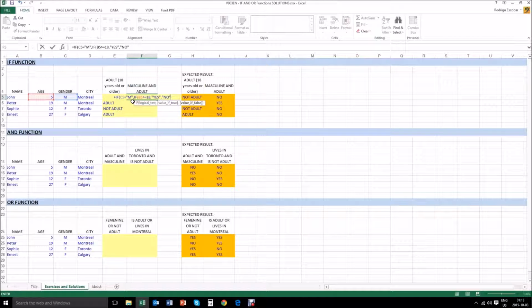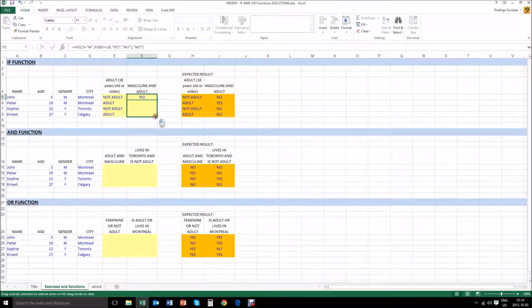Now we have to be very careful with the brackets. Close the bracket and look at this. This is the IF, and inside the IF is another IF function. So this is the condition. This is what it will do if it's true, and we have to put what it will do if this condition is false. So if it's not M, then we say just no, because that means that the gender is not masculine, and we close brackets.